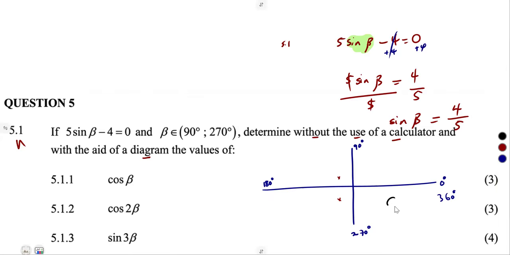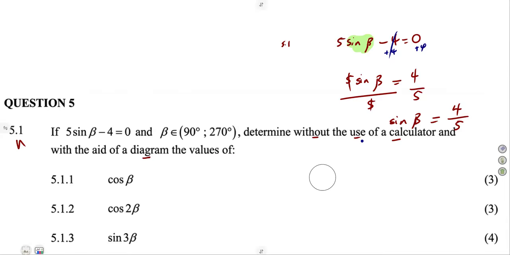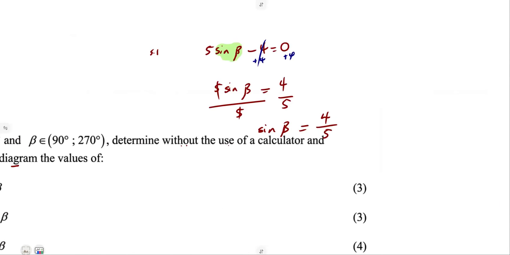That is the second quadrant from the CAST concept. Sine is in the second quadrant as what? As a positive. In this quadrant, our sign will be negative. So we do not want this to be negative, we want it to be positive. So the second quadrant is going to be the best in order for us to represent the triangle that we are going to use to solve our problem.